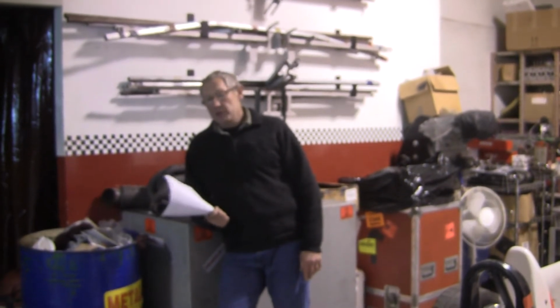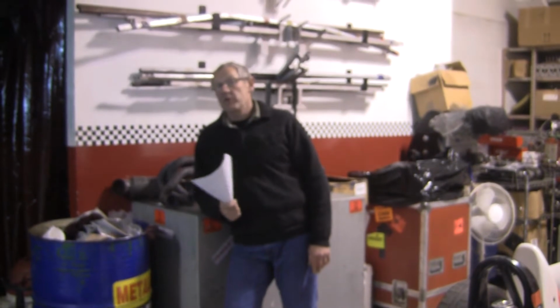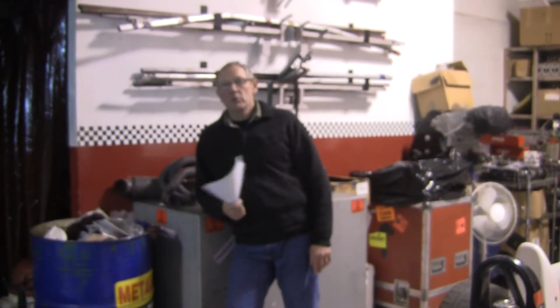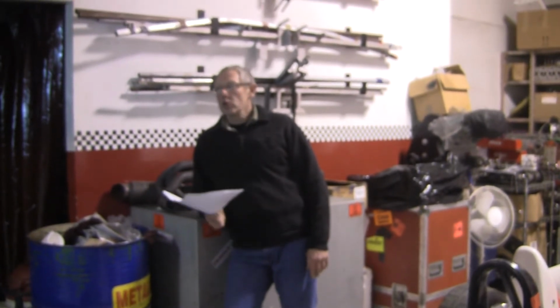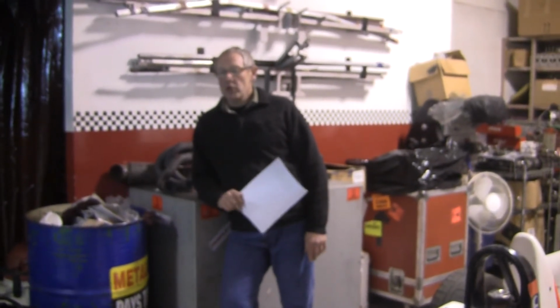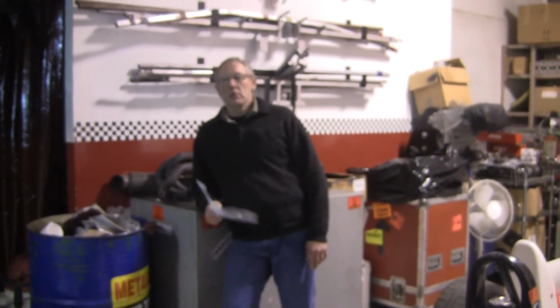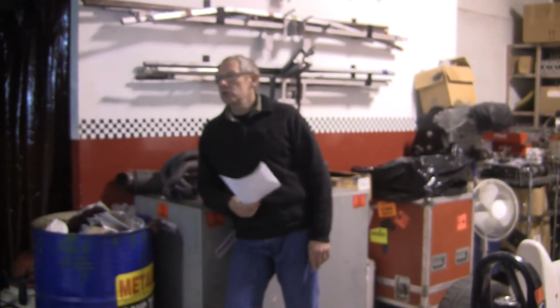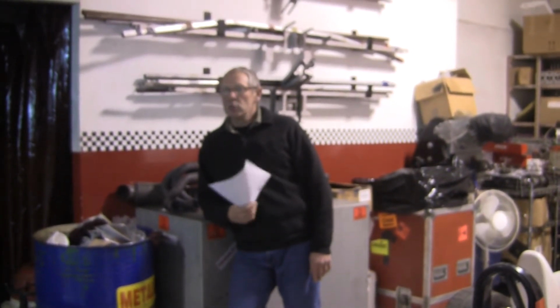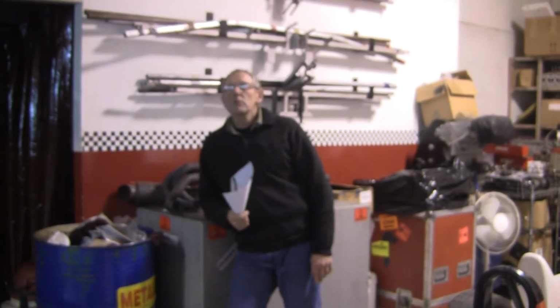The later model cars tend to have those multiple pickup points because they were actually designed for a different engine. It's different weight, it's got more power, so they've made it adjustable so that they can get them to work with a Kent in it, get them to work with a Duratec in it, get them to work with a Honda Fit, get them to work with whatever engine whatever country's going to use. So they've made the cars a little more user friendly from an organisation's point of view.